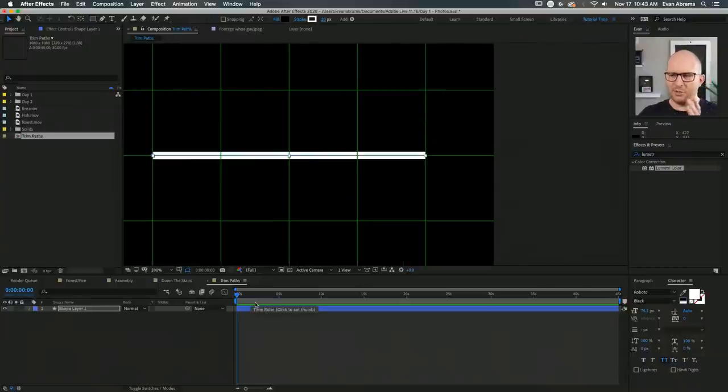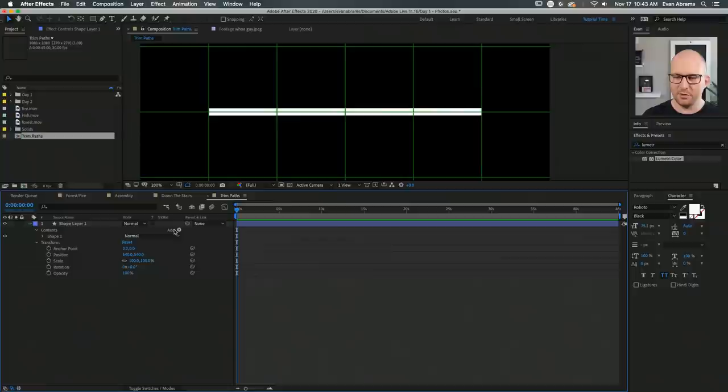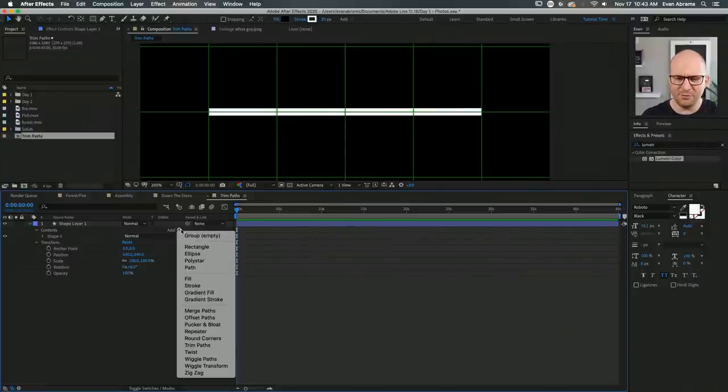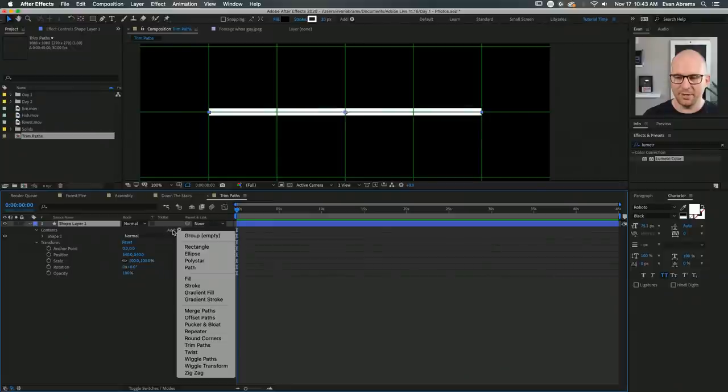And what I want this to do is to animate on in some way. Whenever I'm talking about animating things on, we want this to arrive, we want it to go from being nothing to being something, okay? So in here, we can add modifiers to our shape layers. You can go into this little add thing here, and I think maybe they're called deformers. I can't remember what the official name of this list of things is, but just like yesterday, when we were talking about text layers and how we can animate things about them using a little twirl down like this, here we can add things to here.